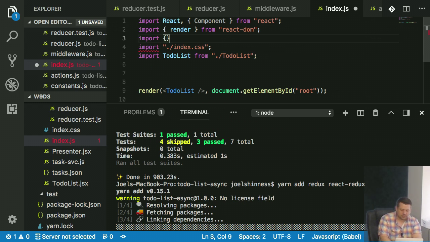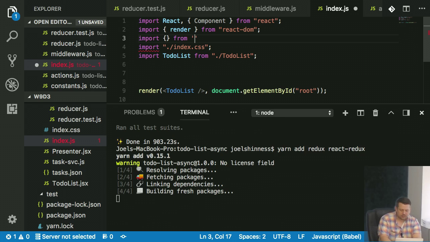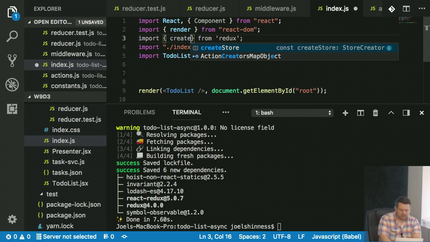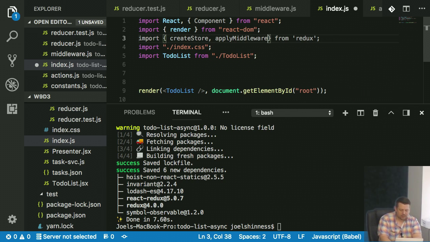So import Redux. I'm going to import create store and apply middleware.